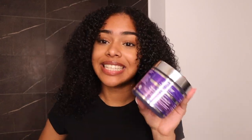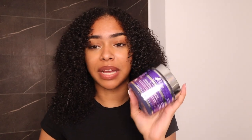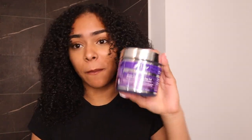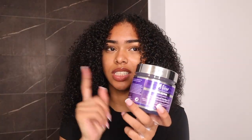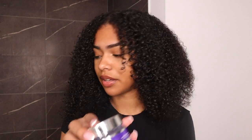my hair. But this is a very thick gel, so depending on your hair porosity, this might or might not work in your hair. But personally, this has been a lifesaver for me because my curls don't like to hold. They like to get really frizzy, and this has changed my curly hair routine, not gonna lie. This is how the product looks, and it is really sticky, but I have no problems once I apply it in my hair, and it runs really smoothly in my hair as well.